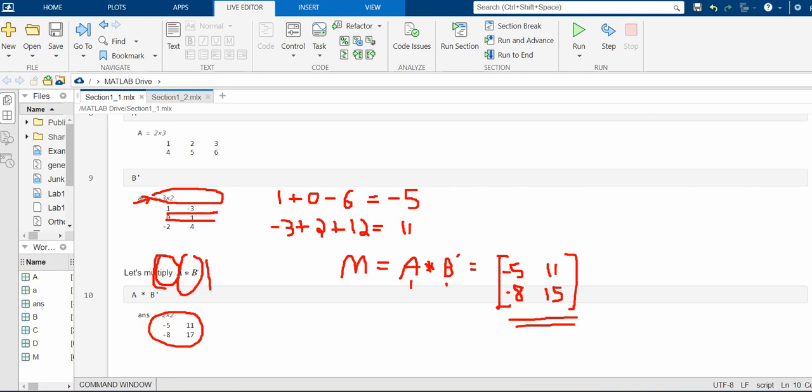It was -12 plus 29. Yeah, which is 17, not 15. So I did the math in my head incorrectly. But I did want to write this out so you could see what's going on with this matrix multiplication. Yes, the computer will do it for us, but you do need to know how it works so you can do it yourself by hand when necessary.